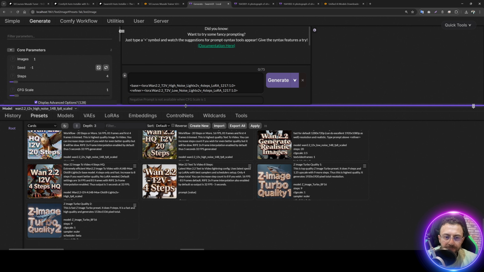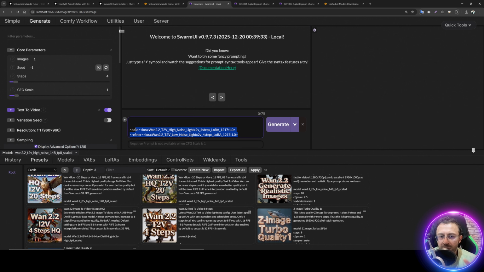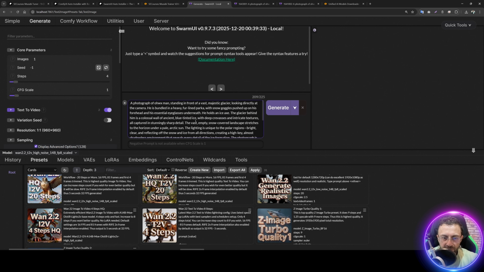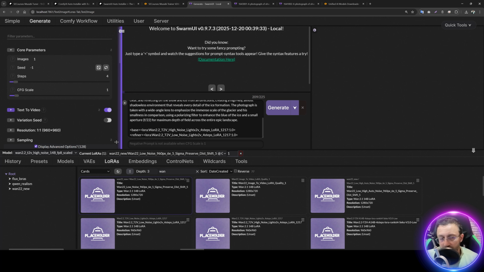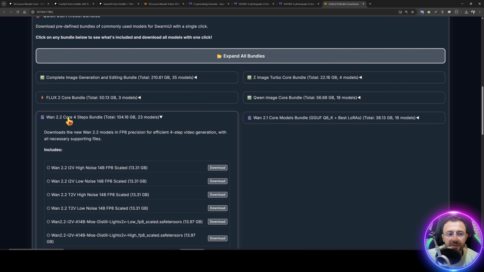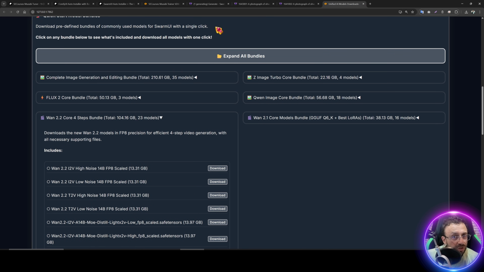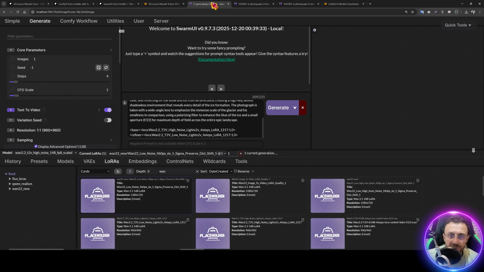So direct apply. You see it is going to set the low and high noise LoRas like this automatically for you. Copy paste your prompt and select your trained LoRa. So this was the low noise LoRa. Then generate. This will be pretty fast because it is only total 4 steps. And again, for this preset to work flawlessly, you need to download this bundle, or you will be having issues with the models, finding them, setting them. I am doing everything automatically for you.